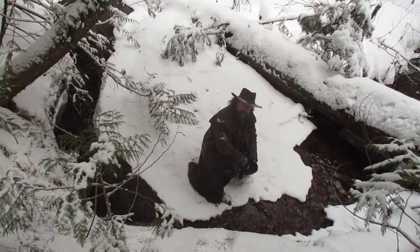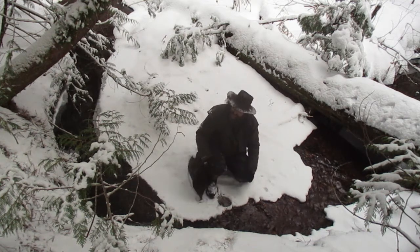I think I'll camp here. This looks pretty good. Fresh water, a lot of downfall. Should be all right for the night.